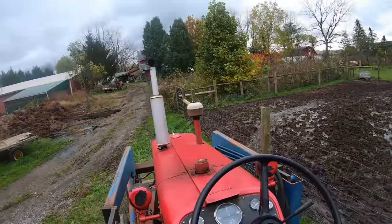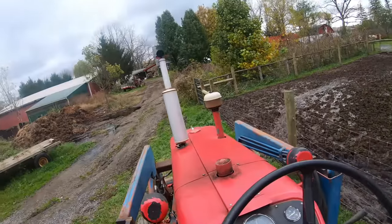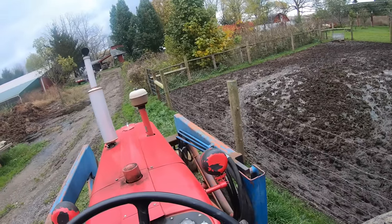On to the 504. The easiest way to explain what I've got wrong here is to just show you. Hear that whine? That's issue number one — it's water in the hydraulic oil. In fact it's so bad that I have to warm it up before the hydraulics will work. One way to free it up is to use the power steering to warm up the oil and get it flowing, and then the hydraulics will work. That's not good. I ran it around and worked the hydraulics. They get better as the tractor warms up, which is indicative of ice clogging the hydraulic filter.